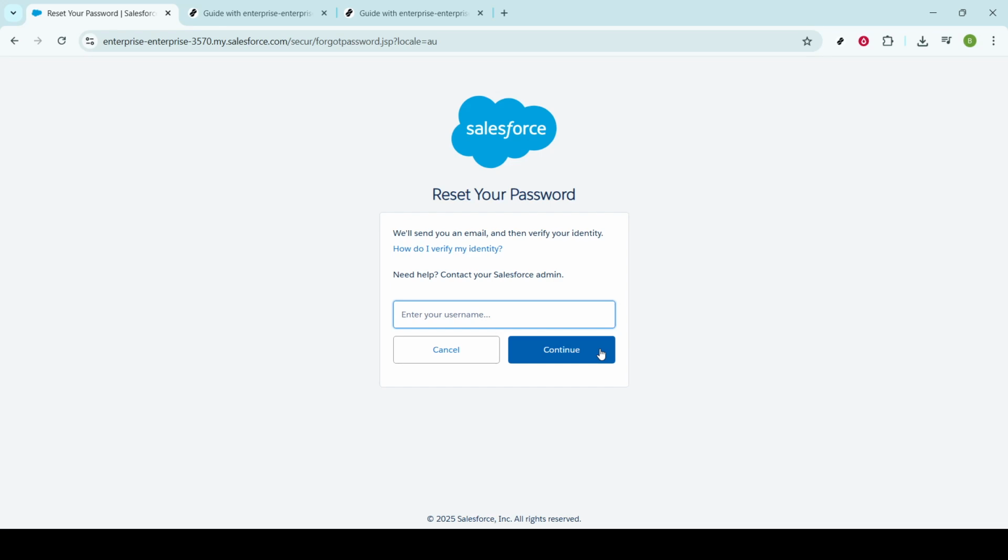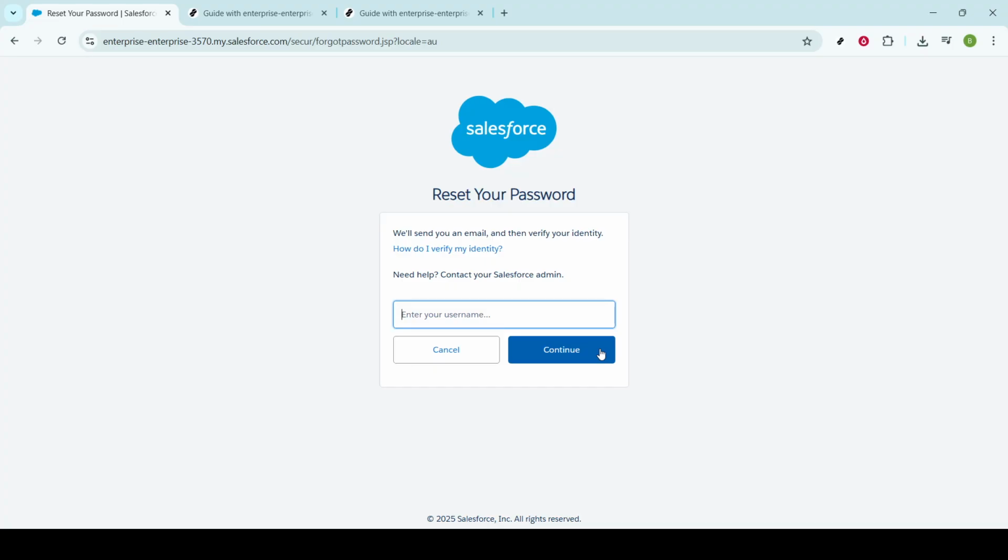Once your identity has been confirmed, you will receive detailed instructions on how to reset your password. Salesforce places a high priority on your security, so be sure to follow these instructions carefully. There will usually be a link provided in the email. Click on it and then create a new password. It's crucial to choose a strong and unique password this time. An excellent strategy for this is to use a mix of upper and lower case letters, numbers, and special symbols, which makes your password more robust against unauthorized access.